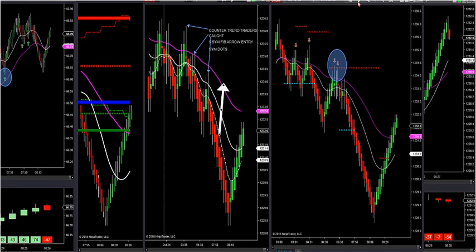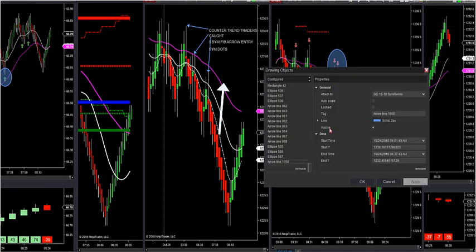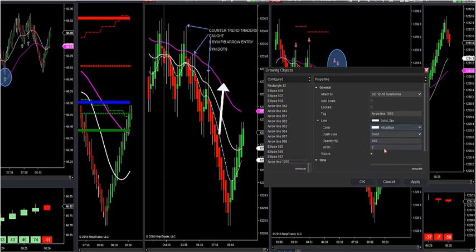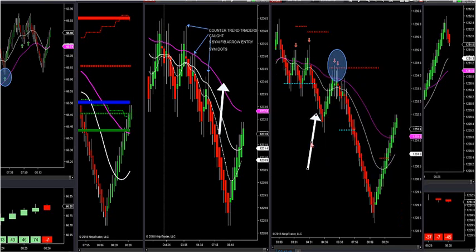You want to watch this chart over here then. This chart has my Fibonacci arrows, and what they are comprised of is they are looking for a sweet spot in the market to look for an entry. We're looking for an arrow to fire so we can get into the trade for continuation to the downside.